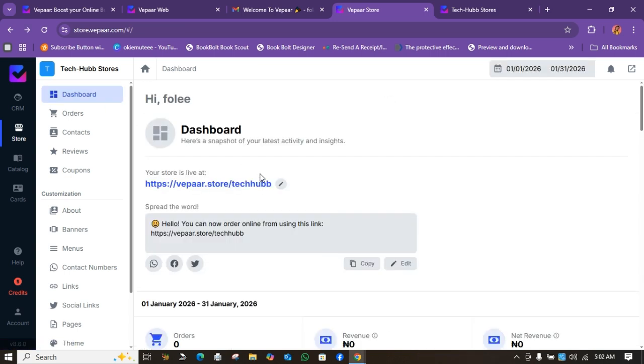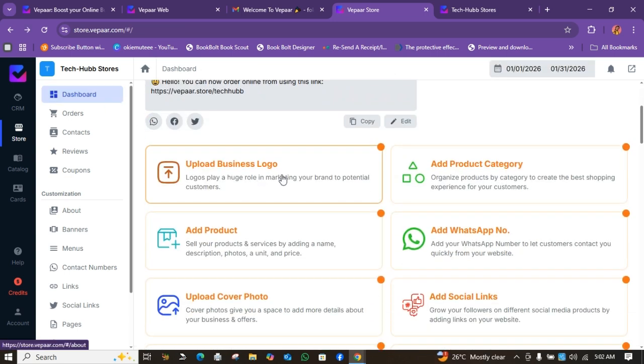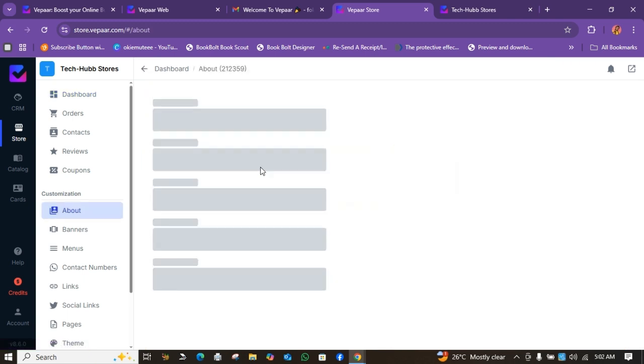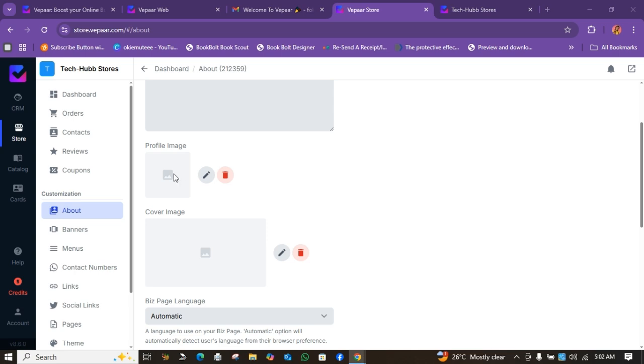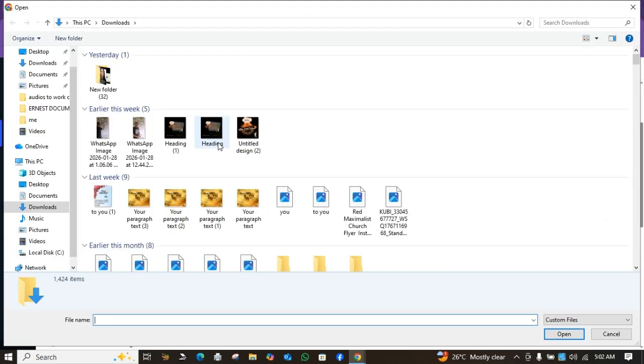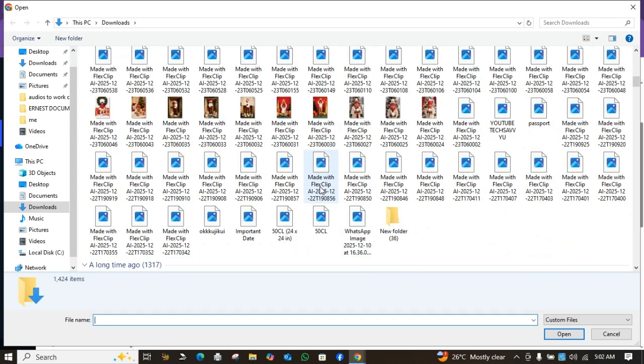Okay, so let's go back, and we come here to our dashboard. Right here in our dashboard, we do not have anything showing at the moment. So now let's go ahead and add our logo. I think I should have a logo here that I actually used. So let's go to logo upload. These things are very, very important. All right, now you can also put a brief intro about your store. Okay, and let's come here to logo. I just hope I have a logo here on my.